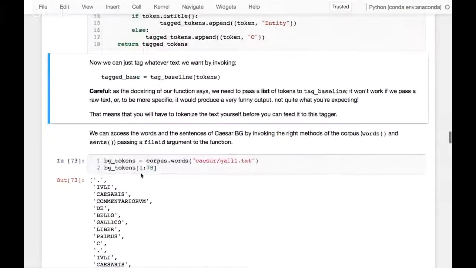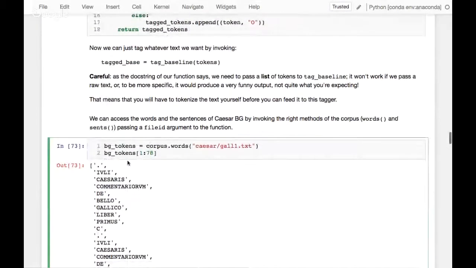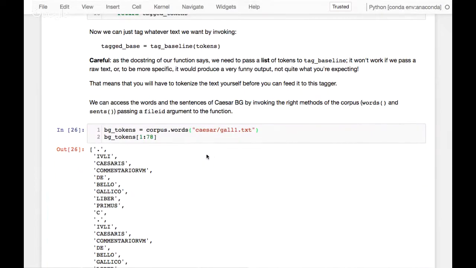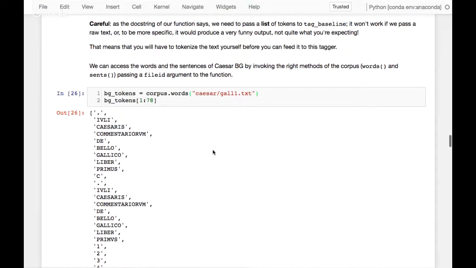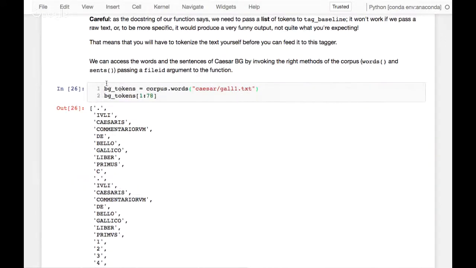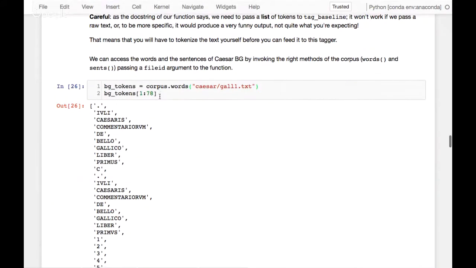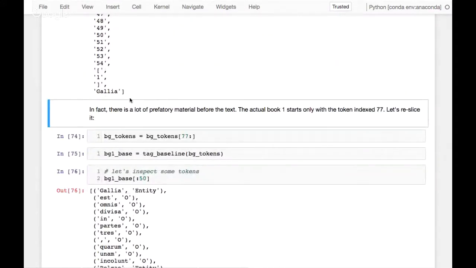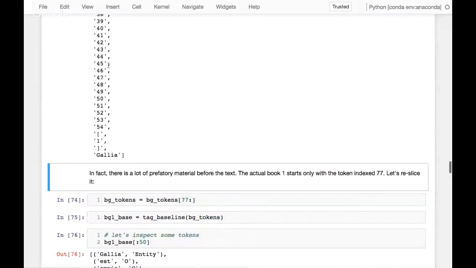Okay, so right now we want to work not with the 1.5 million words of the Latin library, but just with the content of this file. We can always pass to all the methods in a corpus reader the exact file names that we want to limit ourselves to. So we are storing in a variable, like Simona did, the tokenized words, not of the whole corpus, but just of this file. And we can check this out. Yes, this is pretty much the content of the first book, plus some indexing before.